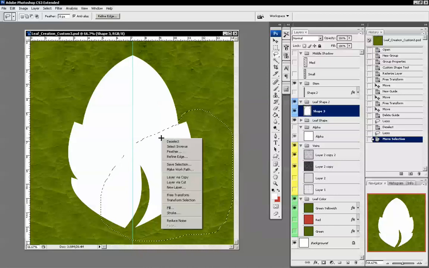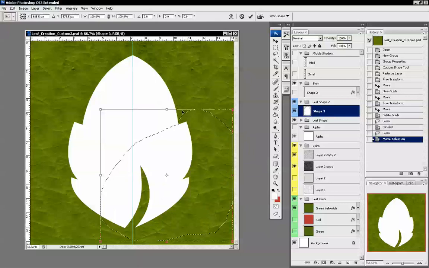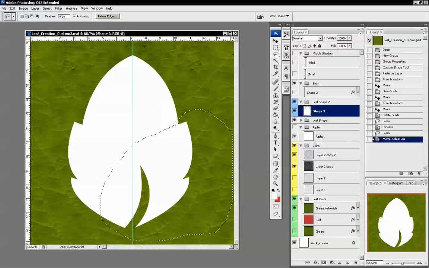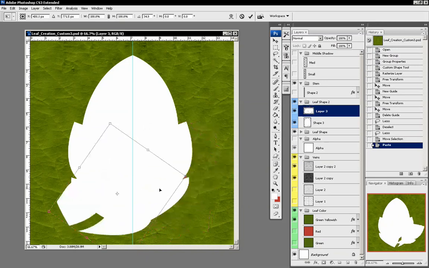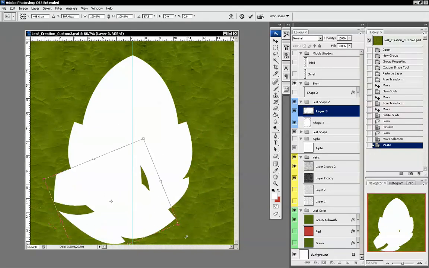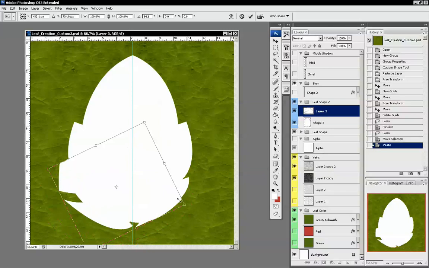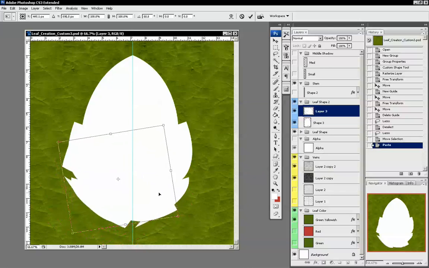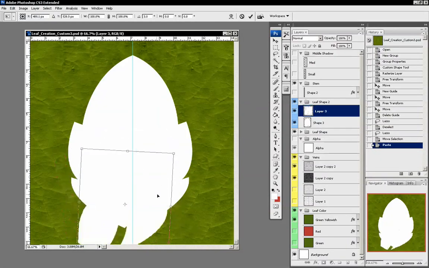You can also right mouse click if you are in the Move tool and select Transform Selection. And that also gives you the ability to use the free transform tools that we have with any normal layer to modify the actual selection. I'm going to hit Escape, and now with this selected, I'm going to hit Control-C and Control-V, which is going to copy and paste. Now I'm going to hit Control-T, which is going to free transform, and what I can do is add a little bit to the bottom of this leaf using the shape we have cut out. And really, what section you want to use is up to you. And we may want to use that lower part.